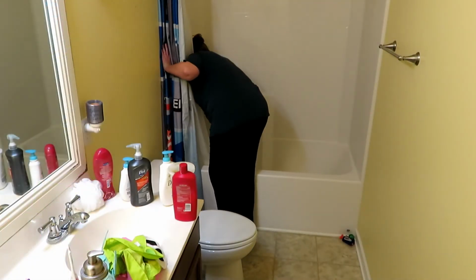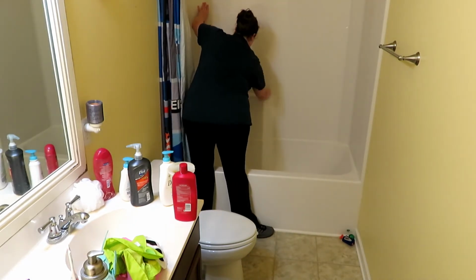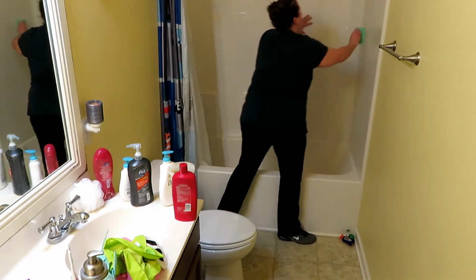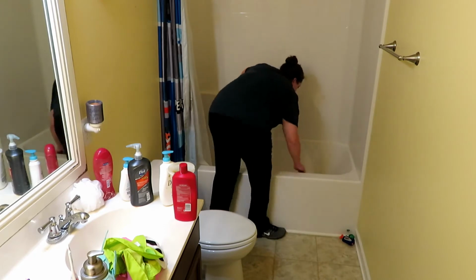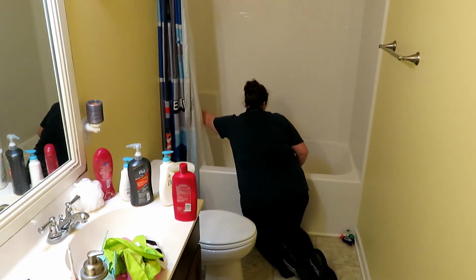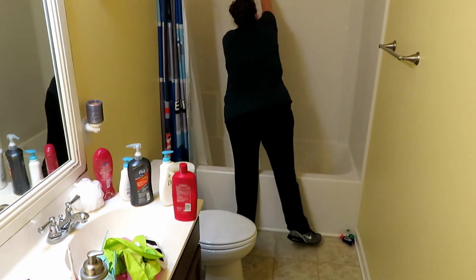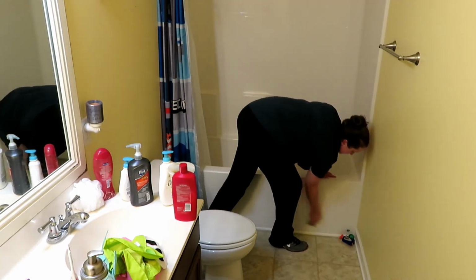Okay guys, now I know you just saw me cleaning my toilet and now I'm cleaning my shower, but rest assured I did wash my hands after I cleaned the toilet before I started cleaning my shower. If anyone truly knows me, I have a fear of germs and I'm pretty much a germaphobe, and I wash my hands tons of times throughout the day. In this video, I probably wash my hands at minimum 20 or 30 times. But all those times I'm stopping to wash my hands, I am editing that out, because who wants to watch me wash my hands 20 or 30 times? But anyhow, I hope you're liking this Monday cleaning motivation.